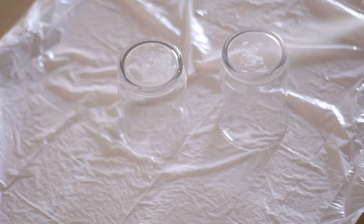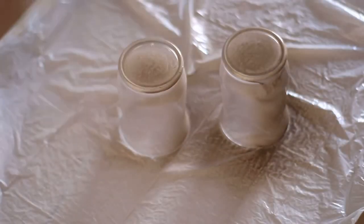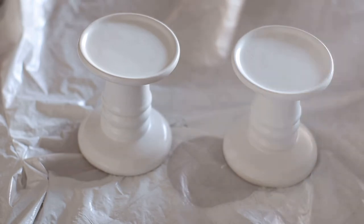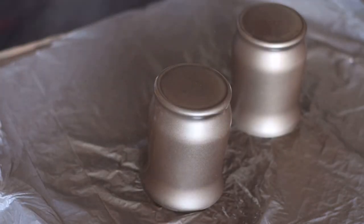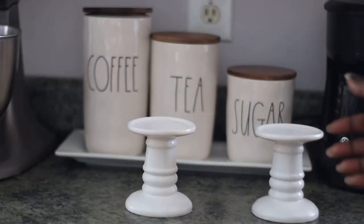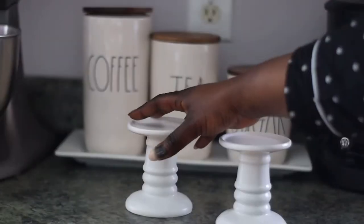I had to change the paint because once I started spraying I noticed it was more of a bronze color and that was not what I was going for. I was also spraying a little too much and it started dripping, so I retracted. I decided the white looked so good I gave it a quick second coat. The finished candlestick is nice and dry — pure white, beautiful, and the aesthetics are just gorgeous.